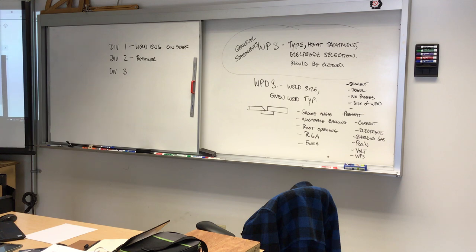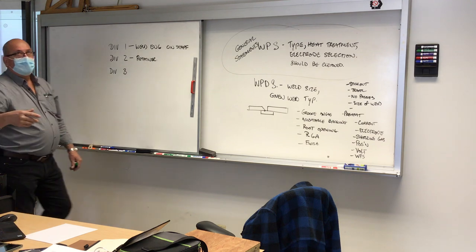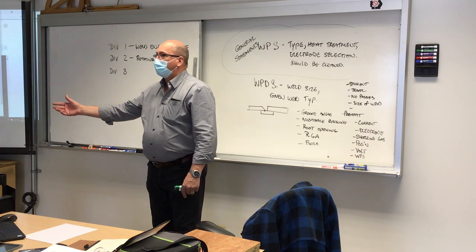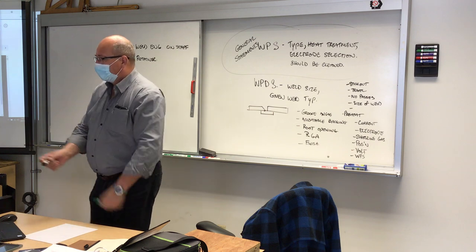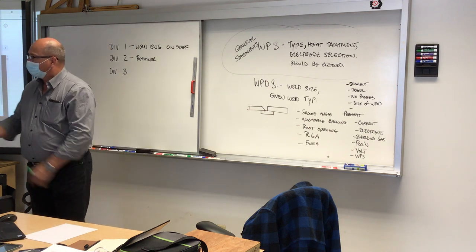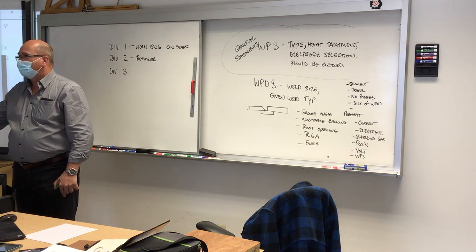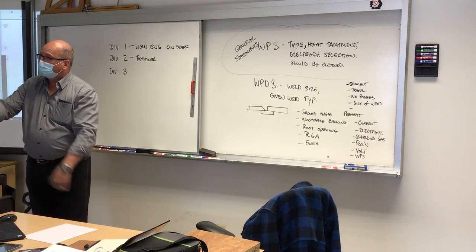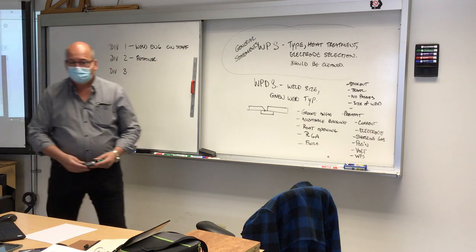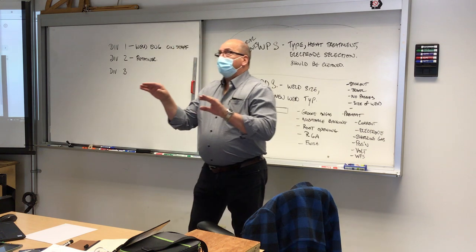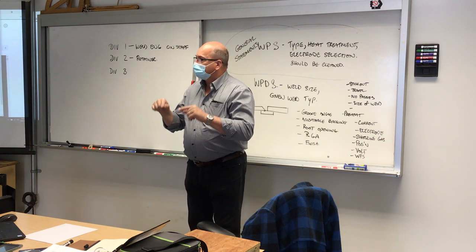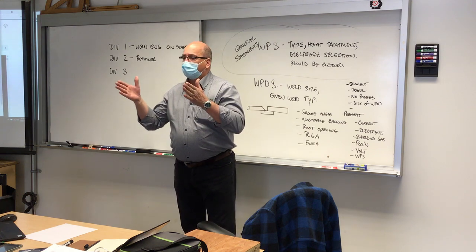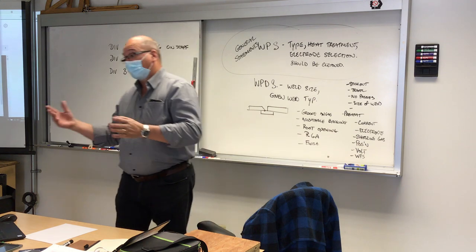A Nelson stud can be considered an automatic weld. Once it's set, boom, comes down, plunges, pulls back out, done. It's an automatic weld. Automatic here is, could I do that multiple of times consistently? That would be fully automatic. So a Nelson stud in a traditional sense, if I'm just going along, pull off, reload, would probably fall into the semi-automatic. But if I could do all of that, reload and fire, automatic. Okay? And the only reason for that is every time it stops, starts a cycle is the time that you would input a check. So that's where you have to understand what is the process and when do I start checking. Do I check mid-cycle? Usually not.